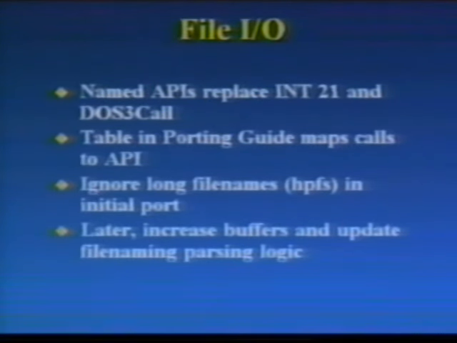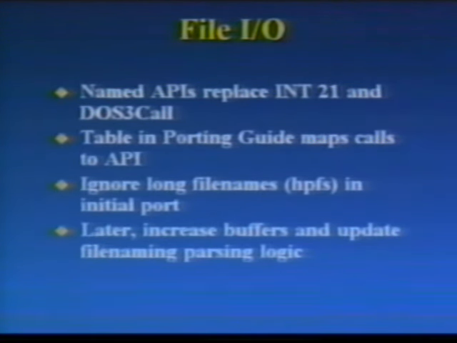You need to replace any of your int21 calls or DOS3 calls with actual named APIs, and there's a list that maps the standard most common set of int21 calls to named Win32 APIs. Another option is to move to the C runtime, which is even more portable. A lot of the tendency to use int21 is generally in older code, Windows 1, Windows 2 based code, which the C runtime didn't necessarily offer the support that needed to be there, and people generally call DOS directly. So this is primarily an issue for older code. So moving to the C runtime or the named API is more straightforward.